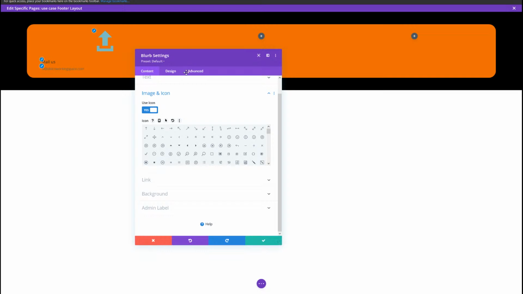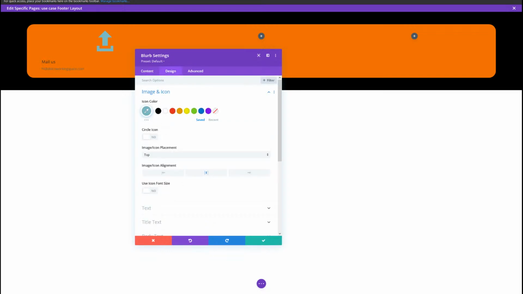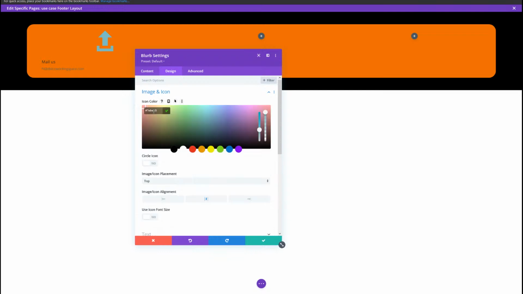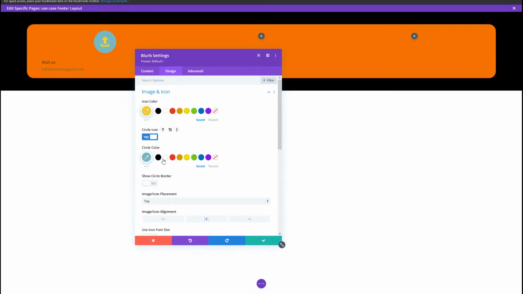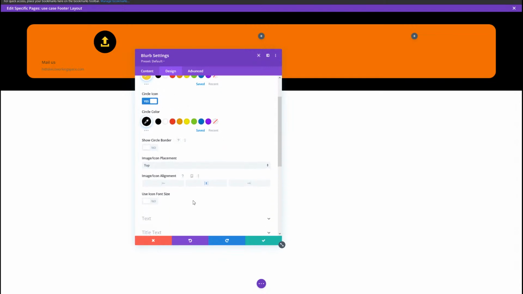Then we'll move on to the icon settings, and we're going to style this. Let me just grab a yellow color code here for the icon. I'm also going to enable a circle icon, use a black circle color. I'm also going to enable a custom font size. And this is going to be 32 pixels.